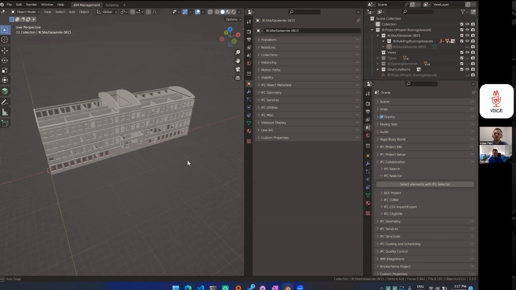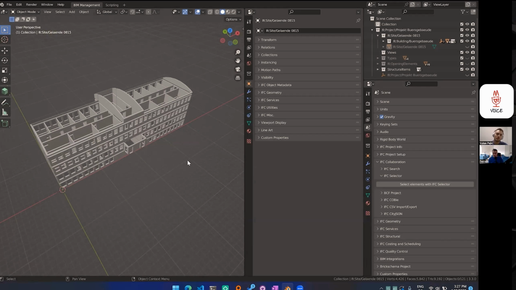And the reason why I do this is I like to look at the usual suspects in a model. I want to look at the walls, the slabs, the columns, the beams, and maybe any other elements that are relevant to my project. And in construction, often we're first looking at the structural works. So in the initial phase, I'm really focused on these big structural elements.